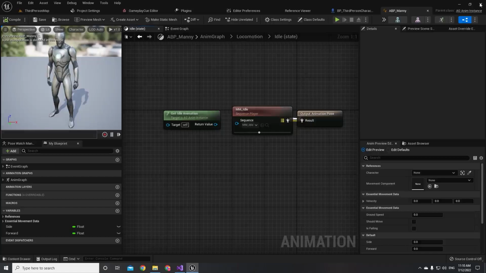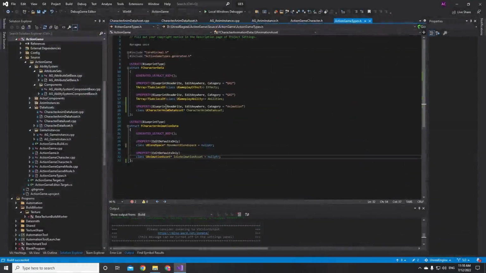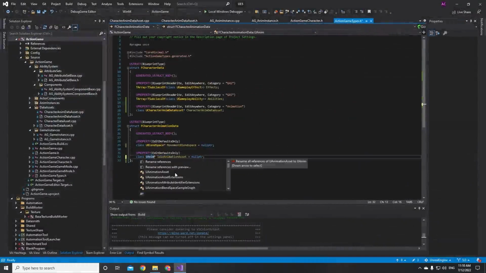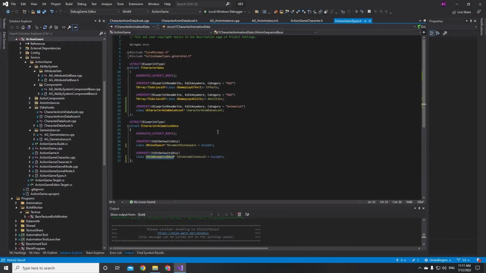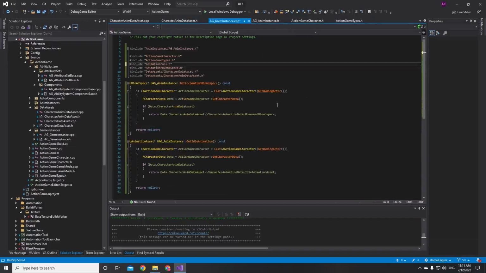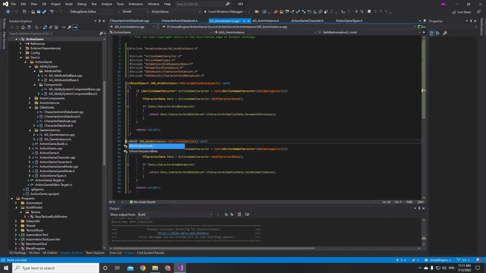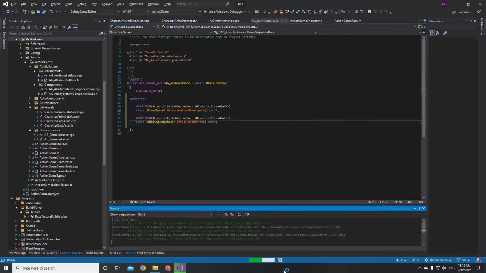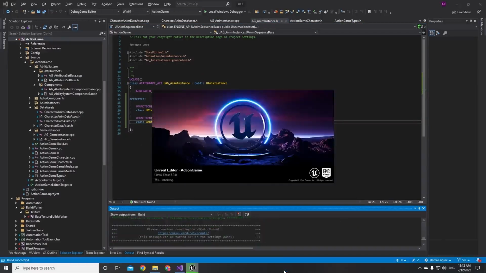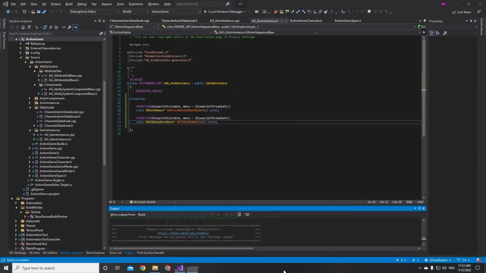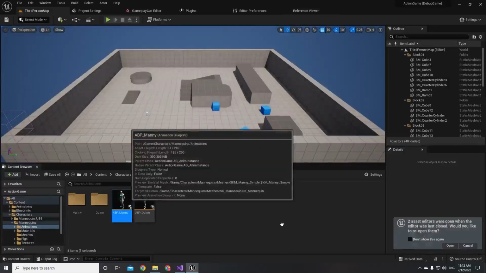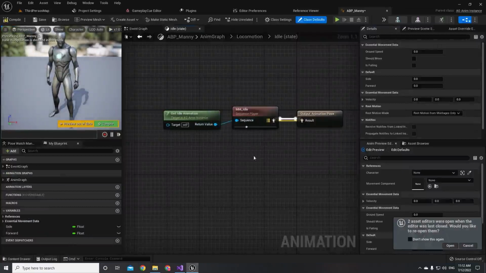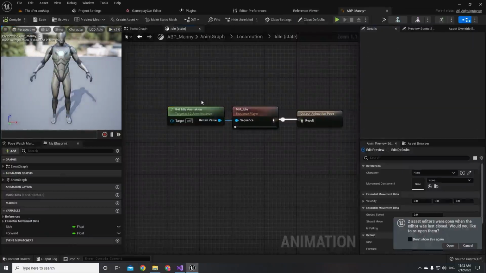Let's quickly change that. Now it works fine. Let's test it.